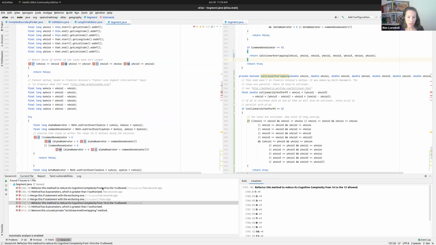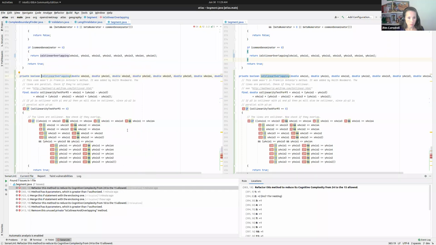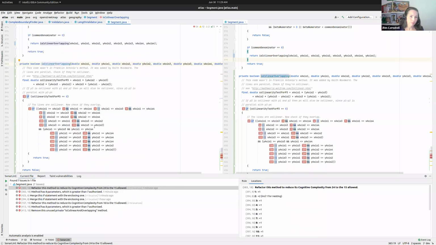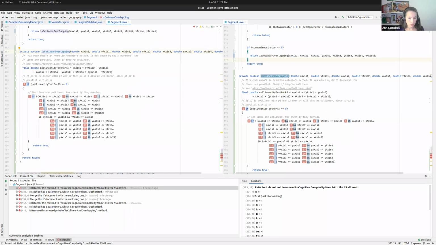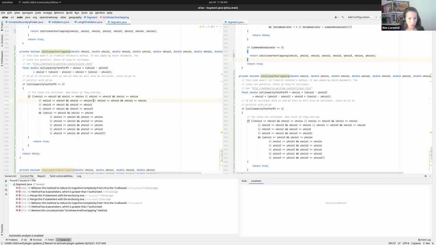But I do still have this 24. I'm going to pull it up in the left-hand pane. And, you know, if I could reduce this 24, I would feel even better about the refactoring I've done. And really, again, it's down to all of these binary logical operators. And so I stared at this for a while and I realized there was a pattern, and I'm going to rearrange this just a little bit to hopefully make the pattern a little bit clearer to you.